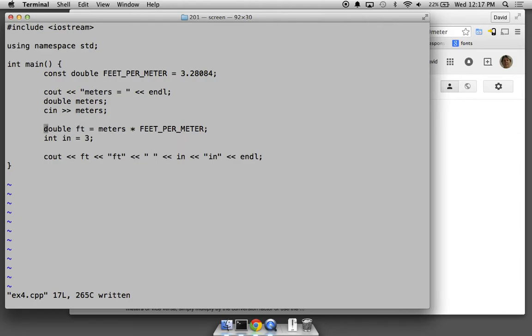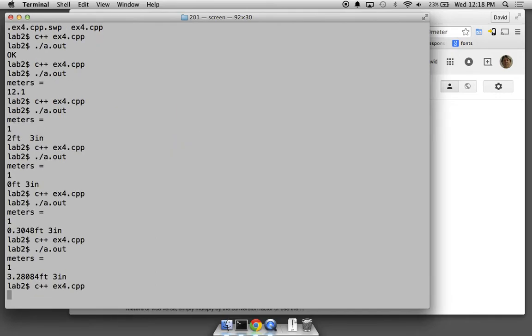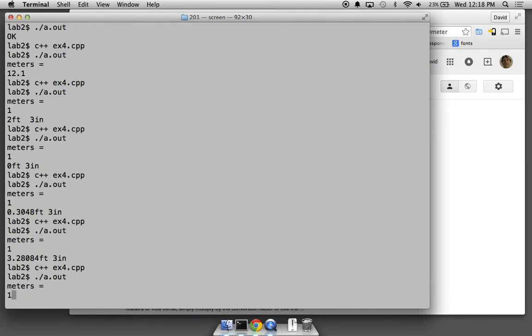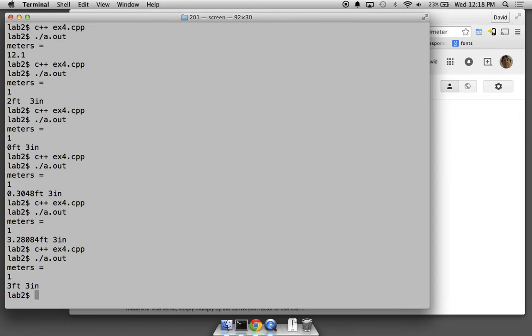So I'm going to declare this an int. Now we can't put a floating point number in an integer storage space. So the computer's going to do something. It's going to drop off the decimal component. There it is, 3 feet. Well, the 3 inch, that's our test data, 3 inches there.